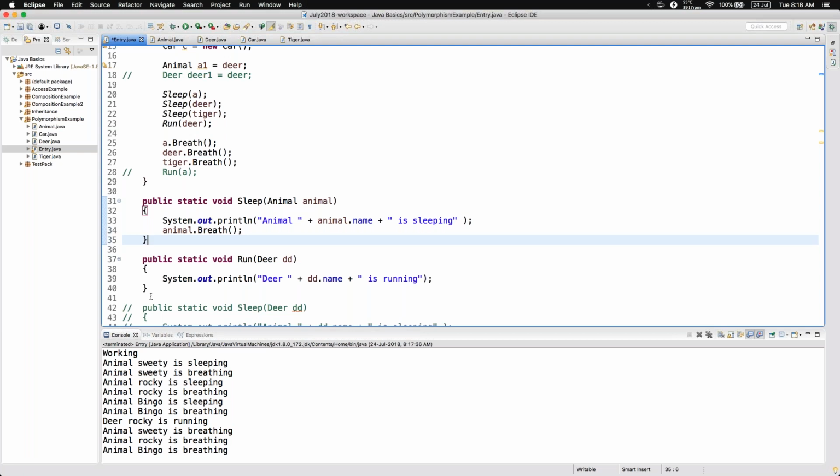Can deer also take the inherited properties of another class, like it is taking now from animal? It will have inheritance of animal as well as some other class also. Sorry, come again.